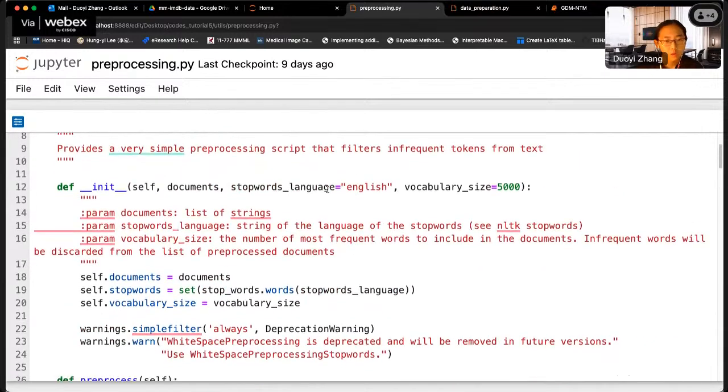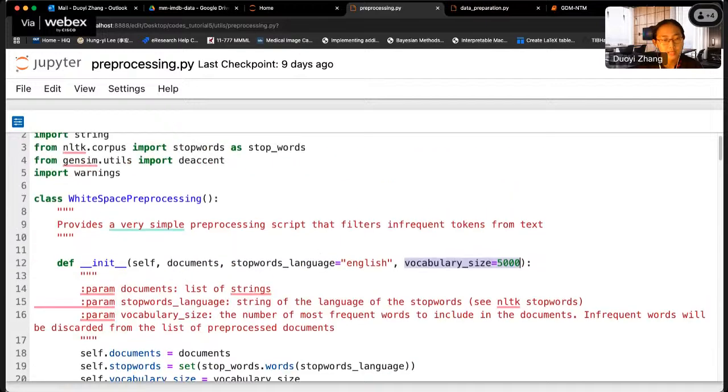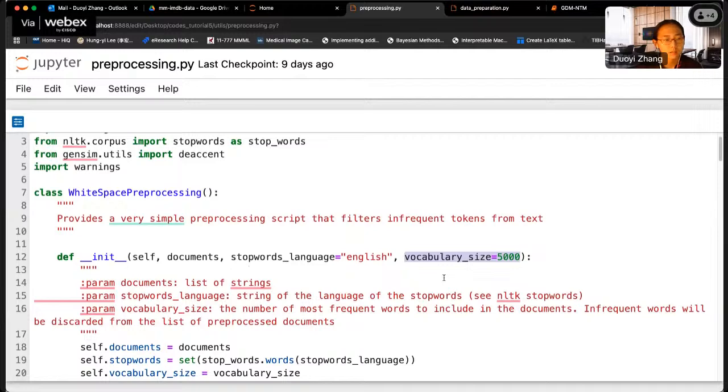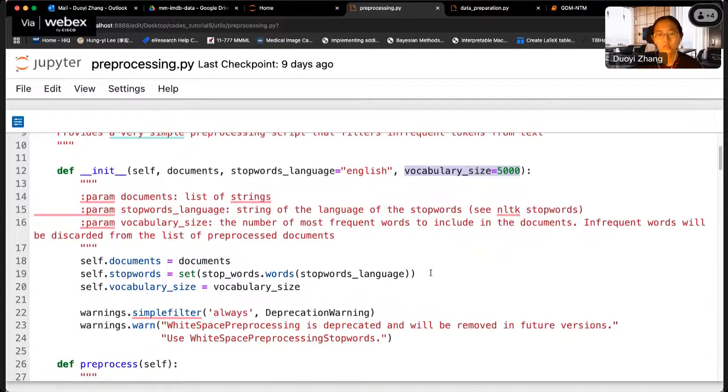One thing I didn't mention is this vocabulary size, which is a value we need to predefine for this class. Here we set a cap of 5,000. That means we only choose the top 5,000 most frequent words if the corpus is too large.